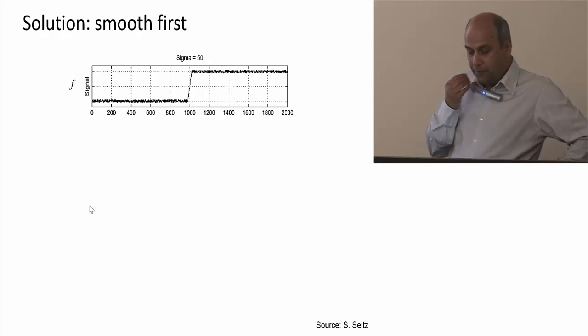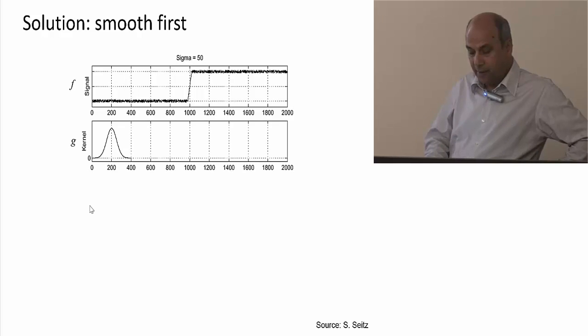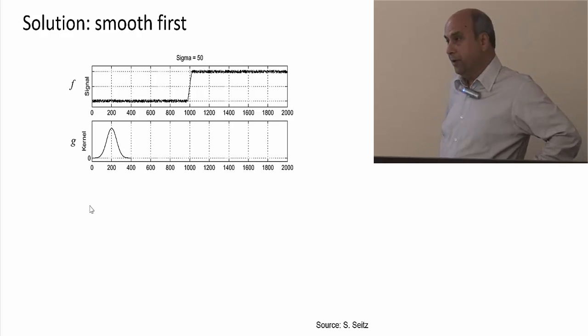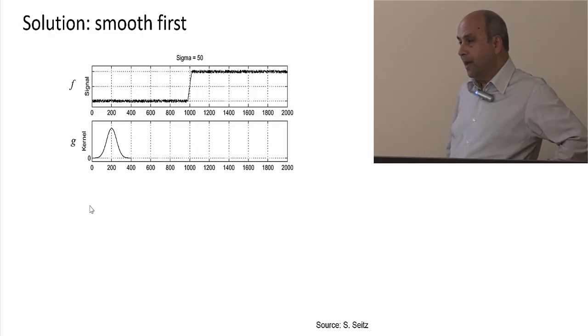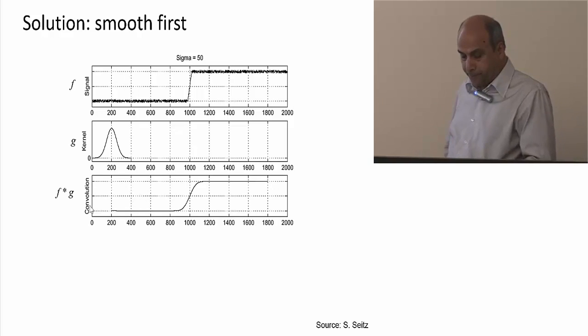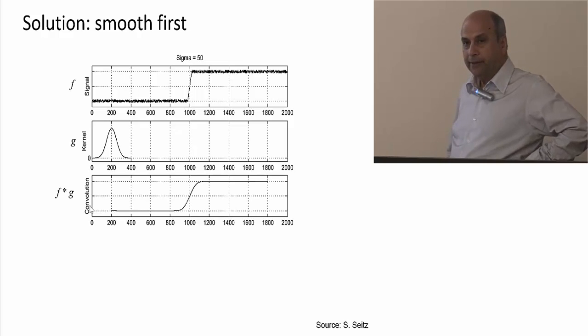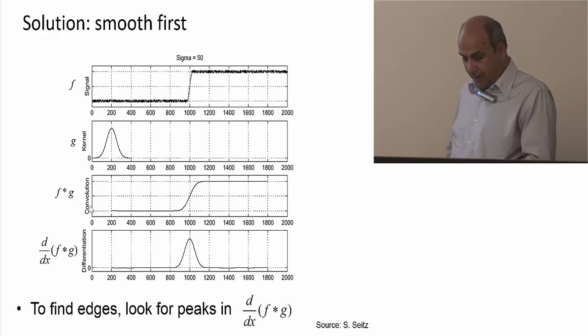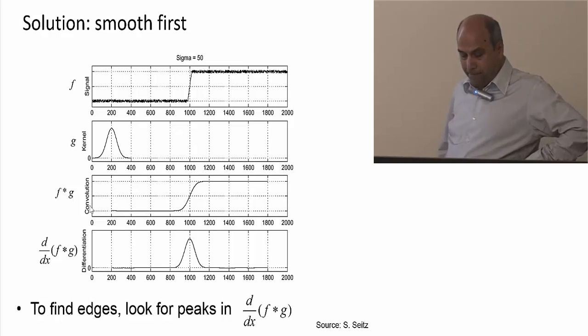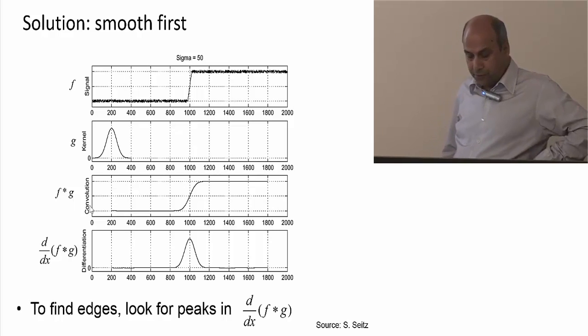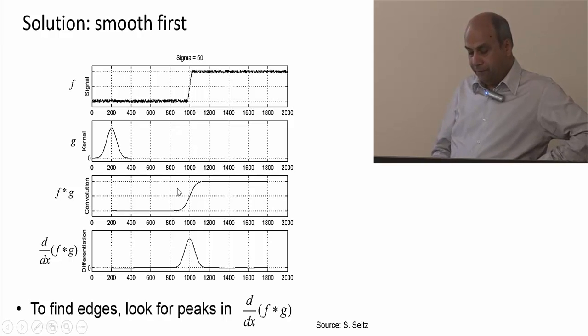So again, the same example. We have this function, the row from an image, and it has noise. So we will smooth it, as we have talked about before. Let's apply a Gaussian filter, smooth with the Gaussian, okay? And then it will look like that. Now the noise is removed, and it's very nice. And then what we can do is differentiate it. If you differentiate this, it will look like that. And that's a very nice peak.